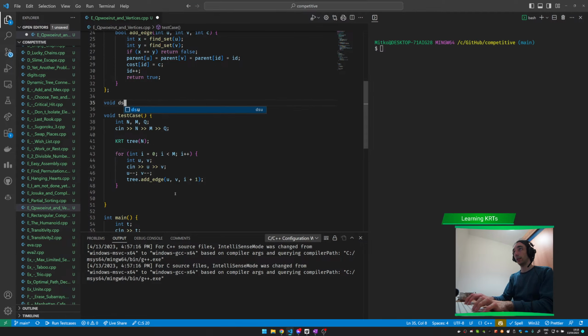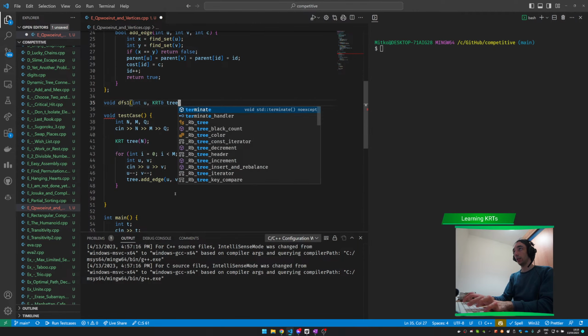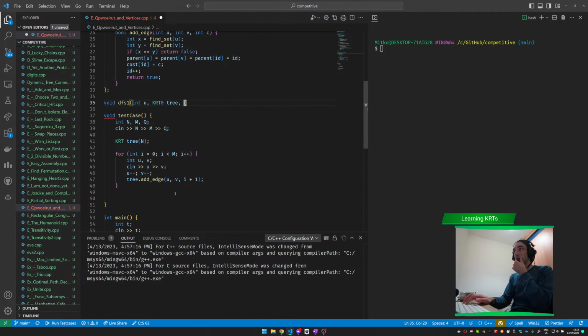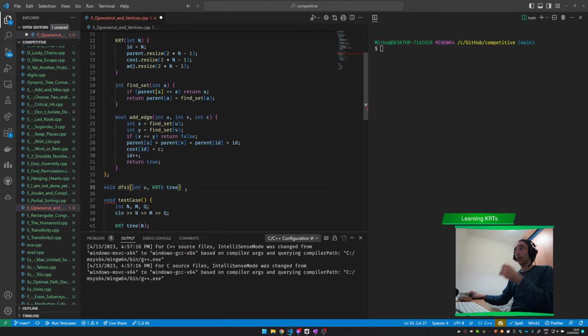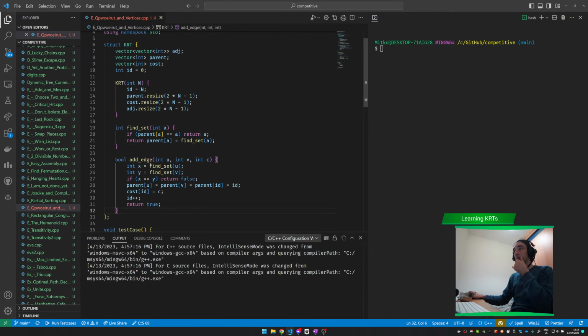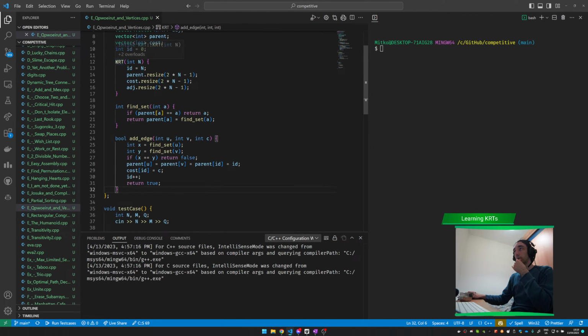Now I need a DFS here. The DFS will be like, I'm at some node U, I'm descending. I will get a reference to the tree. Actually, I could do it inside the Carte tree as well here.